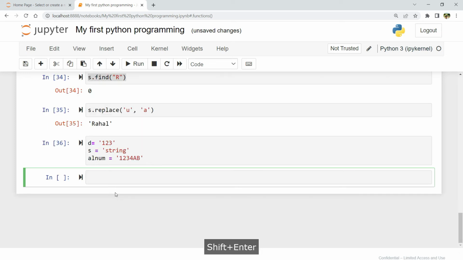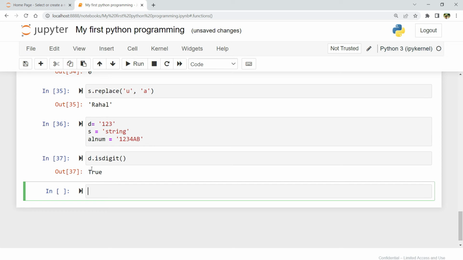Okay, now if I try to see whether all the characters in that string are digits or not, I'll just simply say is digit, so it will return true.